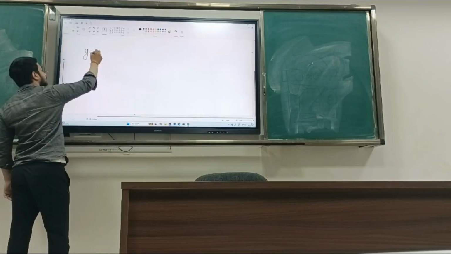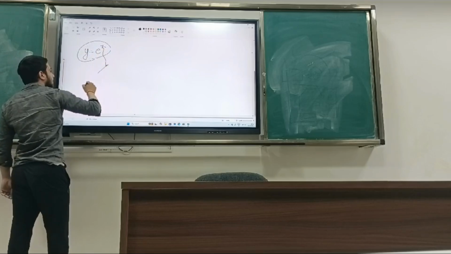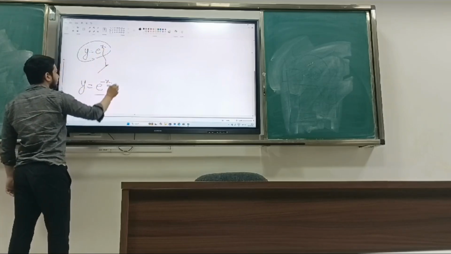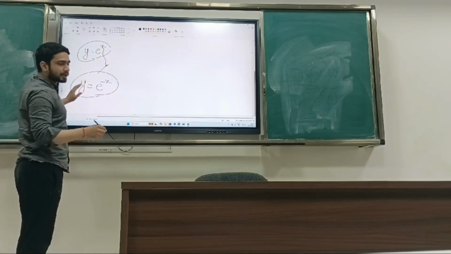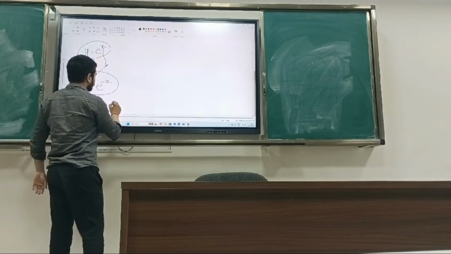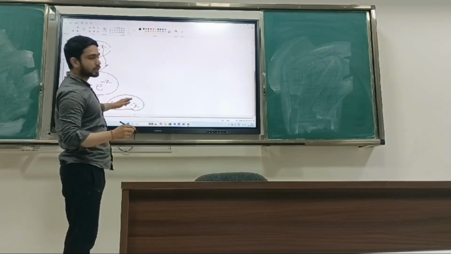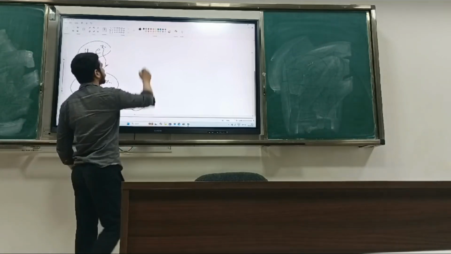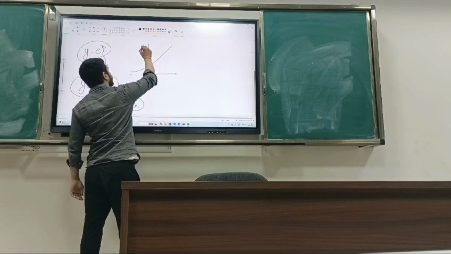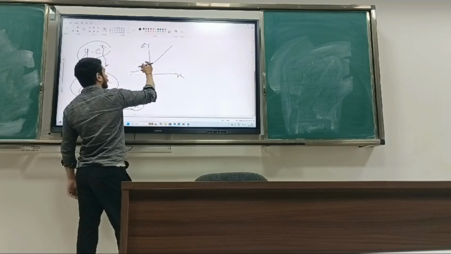So now we will see what will happen if the x in the function is multiplied with minus 1. So suppose that this is the function y equals e to the power of x, and the x which is there is multiplied with minus 1. So y equals e to the power of minus x if we have to draw. So this function is not multiplied with minus 1, the x in the function is multiplied with minus 1. So x is now minus x. So how will we draw the graph if x is replaced by minus x? So suppose that this is our graph of e to the power of x versus x, and in the place of x there is minus x.